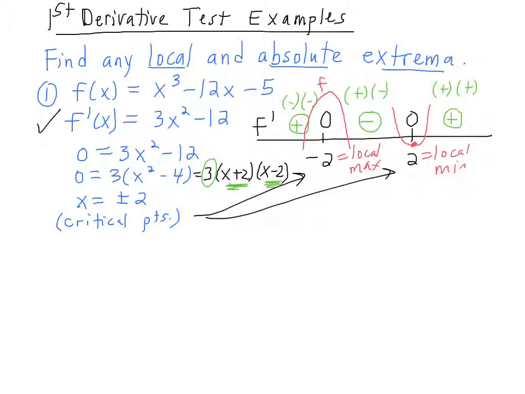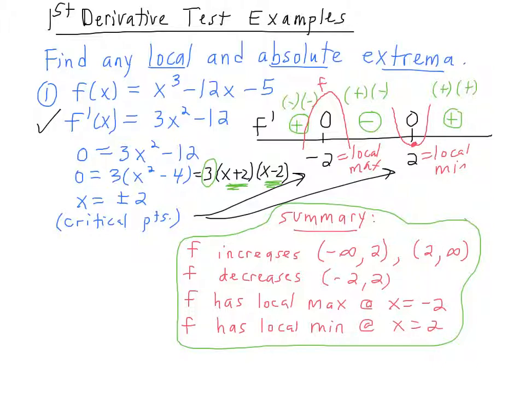So let's summarize everything that we can conclude from this sign diagram. Here's our summary. It tells us where f is increasing and decreasing, and these are intervals over which that's happening. I've written down the local max and local min x values straight from our sign diagram. So again, if we were to sketch what f might look like, it would be something like this, where it's increasing, it reaches a local max, decreases for a while, hits that local min, and then increases. Okay, so let's make a table since we're looking to also identify any absolute extrema.